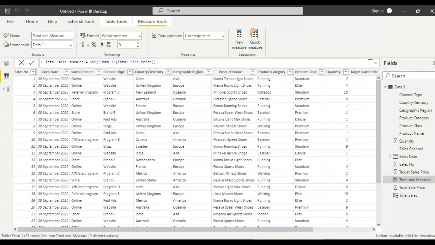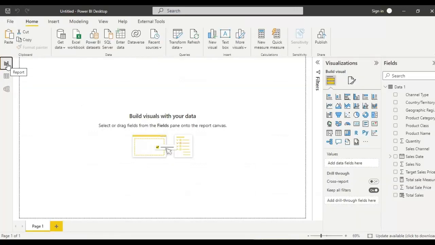If we go to our report view, the important difference between measure and calculated column is that measures are evaluated in the filter context of the visual in which they are applied. The filter context is defined by the filters applied in the report, such as row selection.